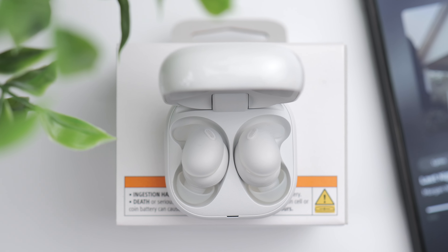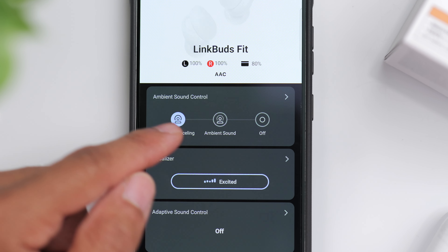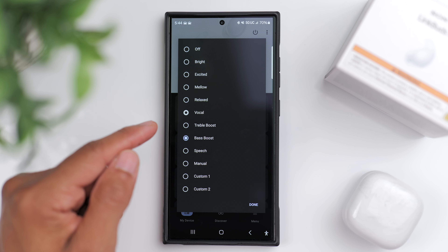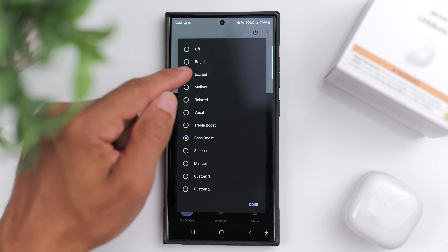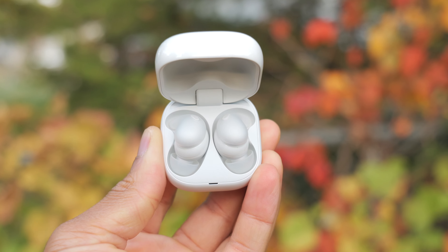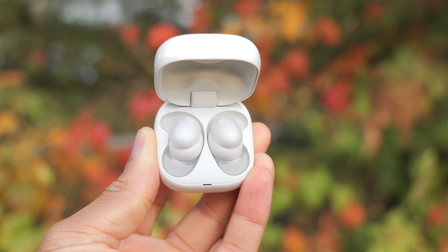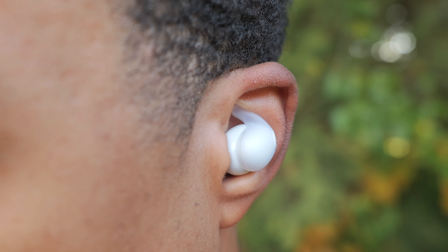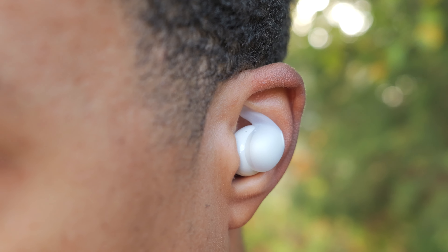As far as sound quality, these are using Sony's new Dynamic Driver X, and to be honest, they're giving you signature Sony level sound. It's clear, it's rich, and you have a good amount of range with the custom EQ. The excited preset is normally where my EQ lives — I think it gives you a dynamic sound, punchy bass, and clean treble, and I think the majority of people are really going to like how these sound. The bass is great without ever being over the top. If you're looking for hardcore skull-rattling subwoofer-type bass, these aren't exactly that, but for most people the bass is going to be plenty. As far as treble and clarity, it's very clean without coming off overly harsh.